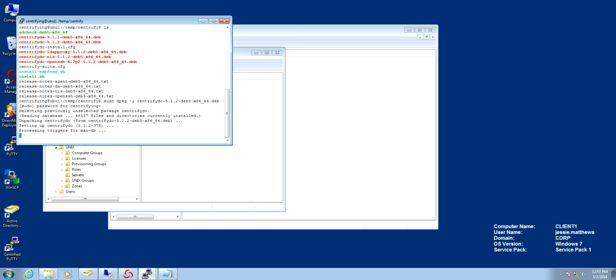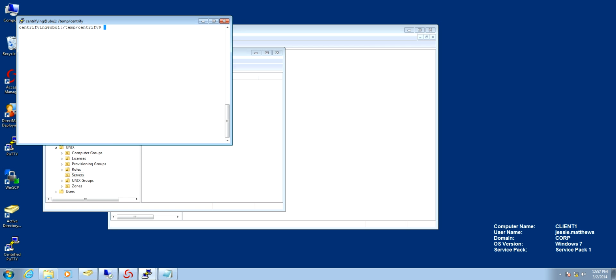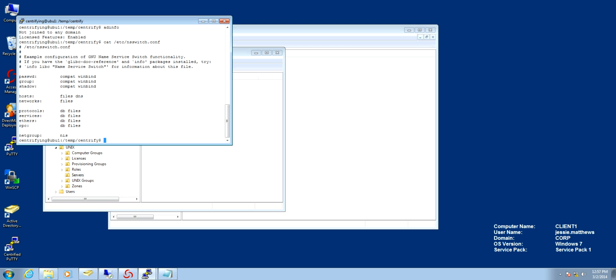Right, so what's really important is to understand again from previous, when you install the Centrify agent, it doesn't mean that it's active. It actually means that the binaries are already there, but no changes have been performed to the system. If I look at this environment, I do cat etc nsswitch.conf. Notice that they are for password, shadow, and group. We're still using compat and winbind.